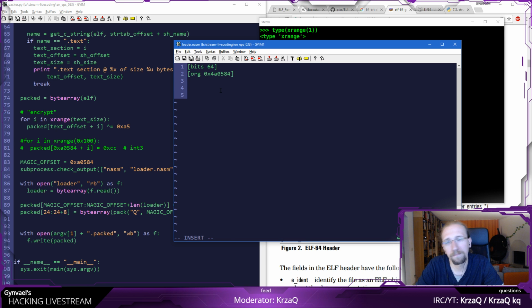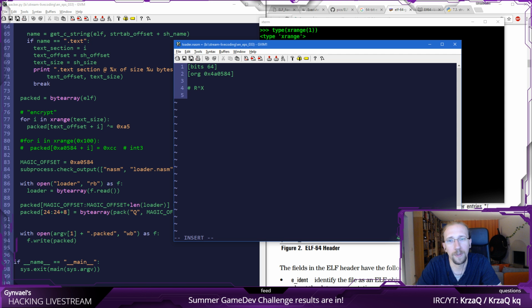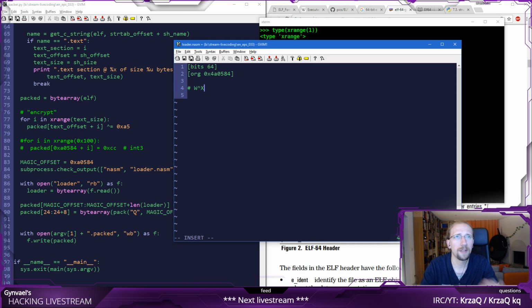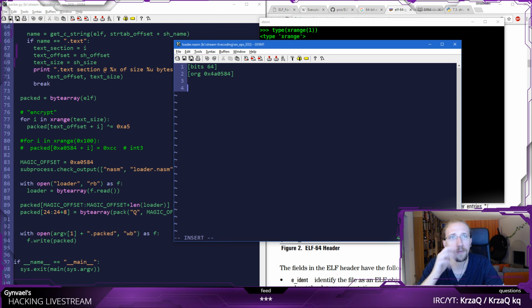That being said, I'm placing my code at the end of the text section, and if I have this kind of protection in the kernel, which is W XOR X, that means a page in memory can never be both writable and executable. That means I have a problem, because my code, which is supposed to be executable, cannot execute because I just set the text section to be writable. But I do not have this protection enabled on this virtual machine I'm using, so that should be fine.